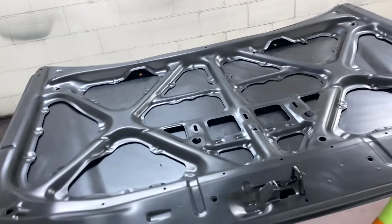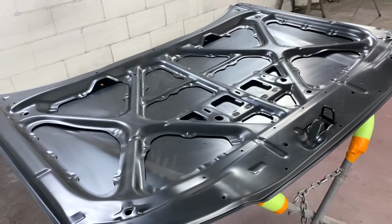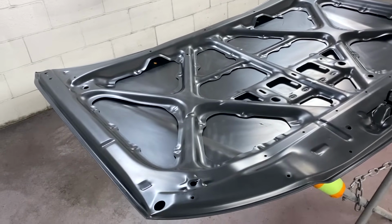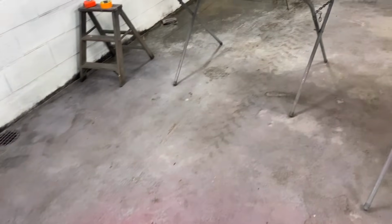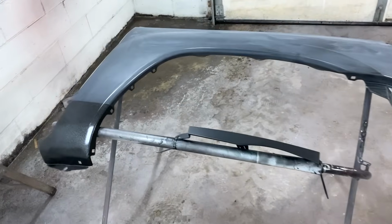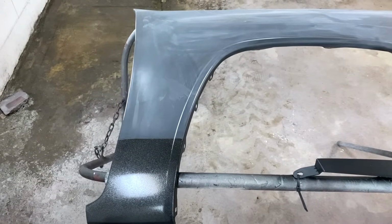So what we're going to paint today, I've got the hood in the booth. I sanded the other side and then I scuffed up the back side. So I'm going to paint the back side of the hood. And then we've got the brand new fender. And you see I put my rock guard on down below.